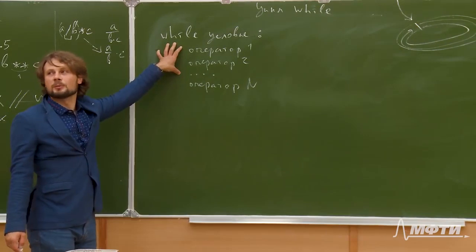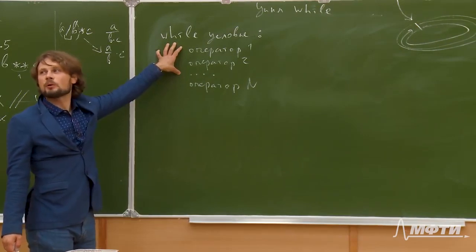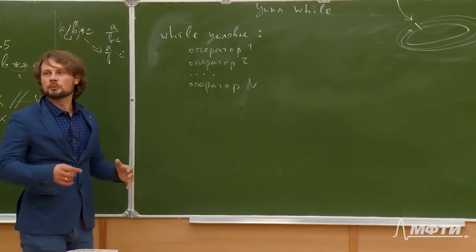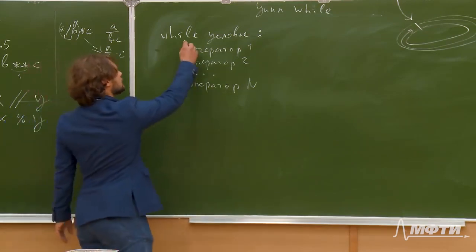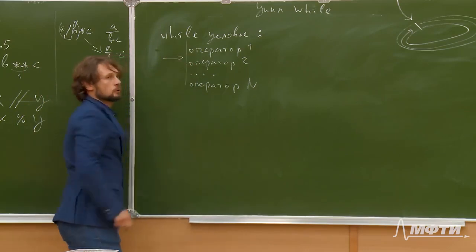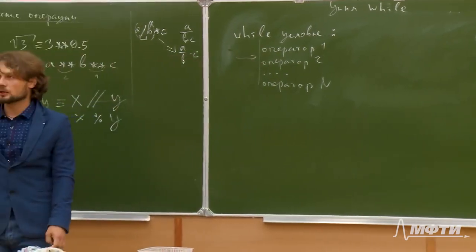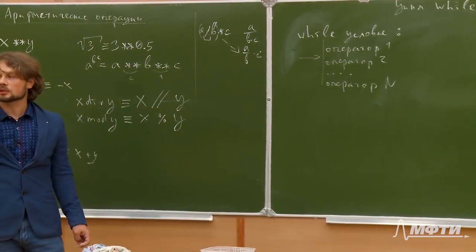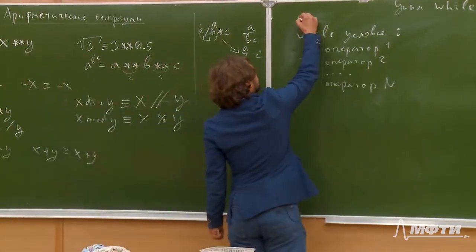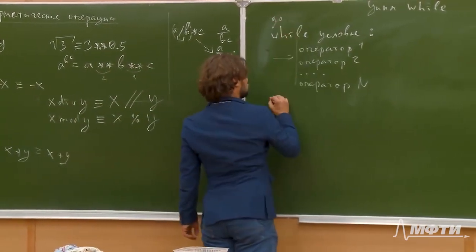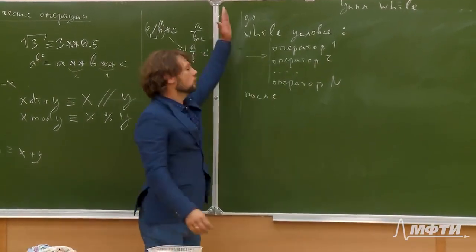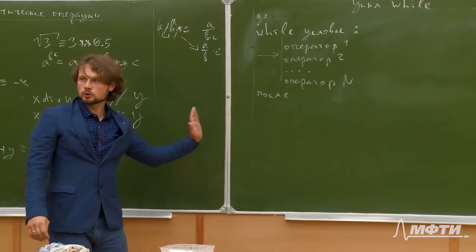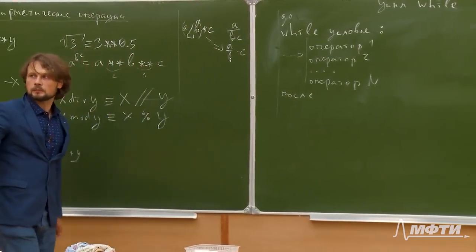There are no curly braces. There is no other way to designate a block other than indentation. That is, you are required to indent, and this indent visually highlights what will be the body of the loop and what will not. Let's write "before" here, and here I'll write the word "after", so that it's clear. And the level will be crossed out like this. Here is the indentation level of the rest of the program.